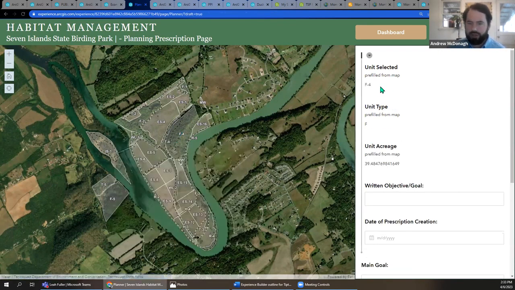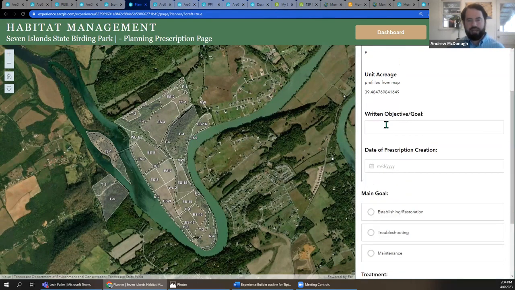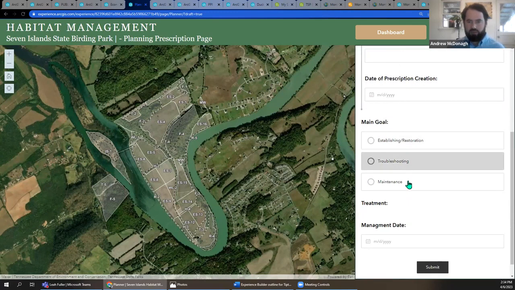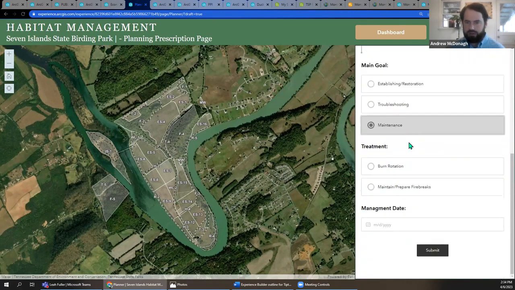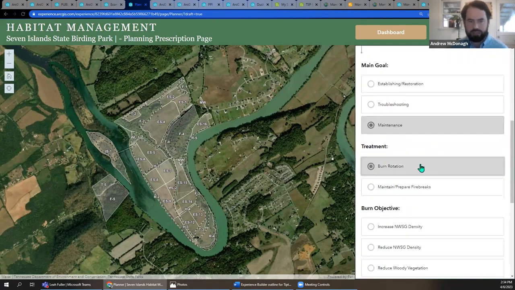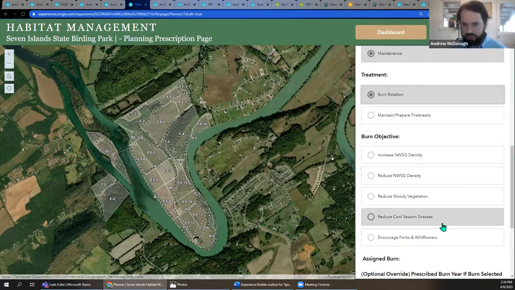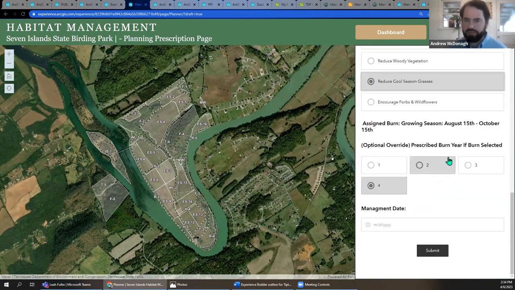And I don't know if you saw that, but it quickly populated some of the survey. If the layer in the map matches your survey, you can pick which fields you want to populate. It could be everything. So just think of all the different ways you might be able to use that by interacting with a web map to fill a form. In the form, you might have some custom things that you're going to add. Like in this case, we're going to say we want to do some maintenance. We are going to burn this parcel, and we're going to do it to reduce cool season grasses.